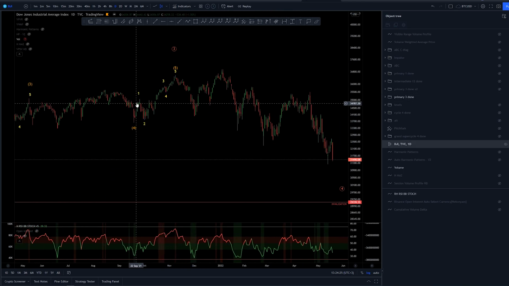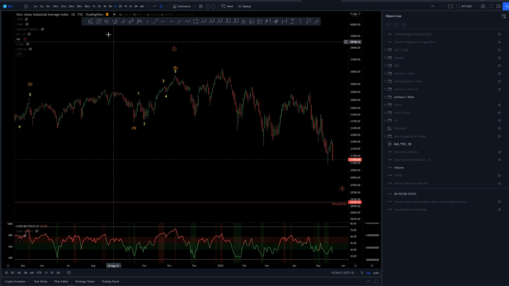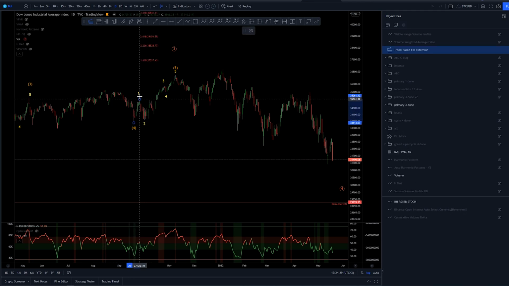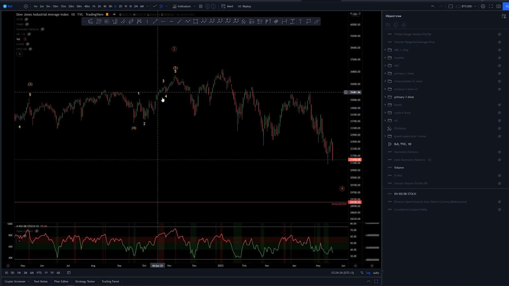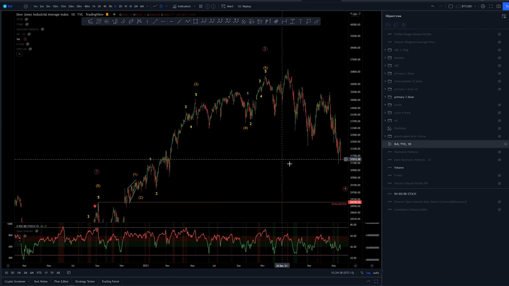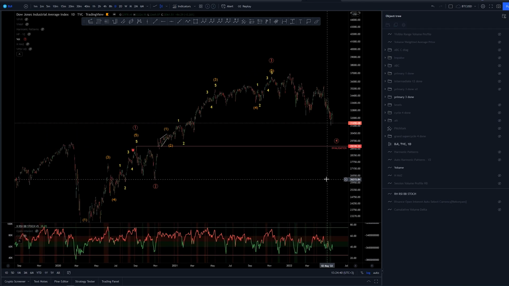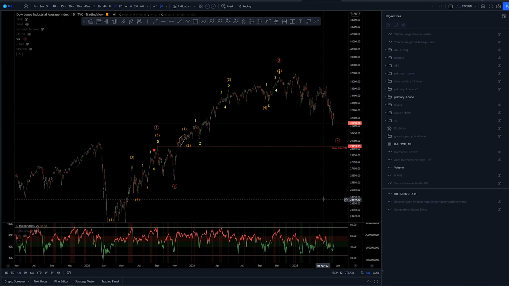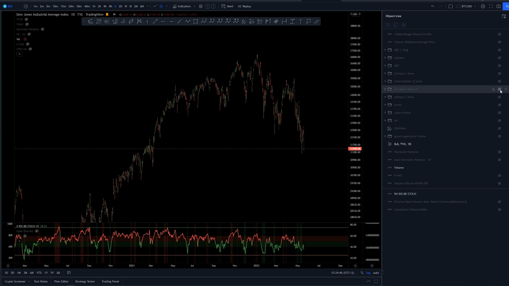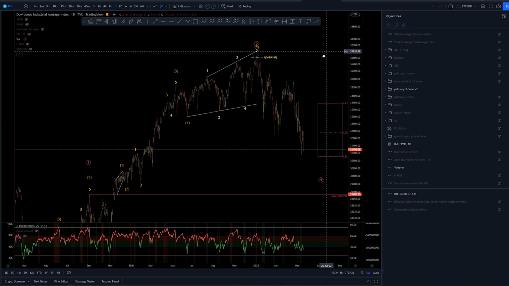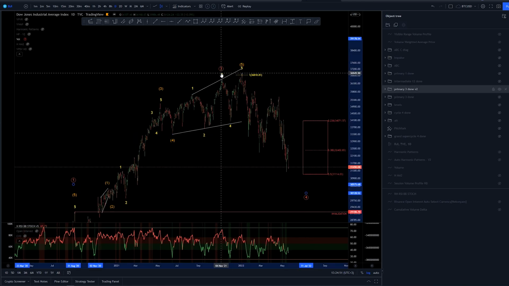On the daily time frame we can see that wave 1 is kind of large, and wave 2 is really deep, and wave 3 does not get to the 1.618 extension of wave 1. Therefore I'm not favoring this count too much. So I had to look into this wave structure again to see if there were other possibilities, and indeed there was.